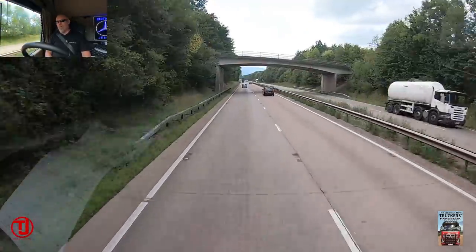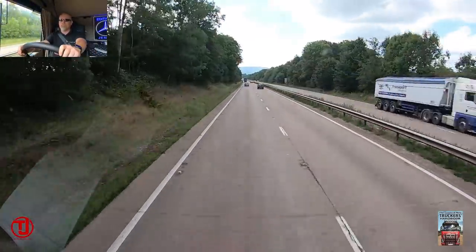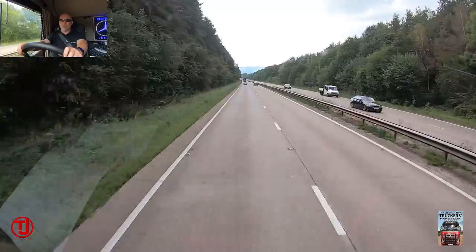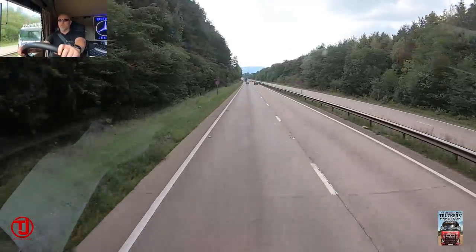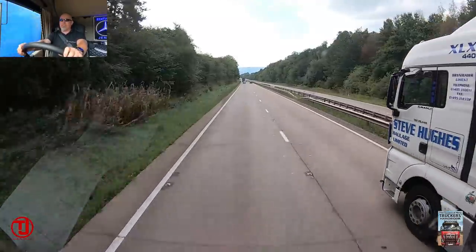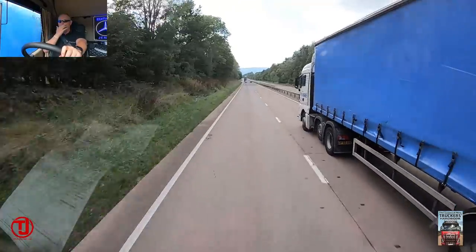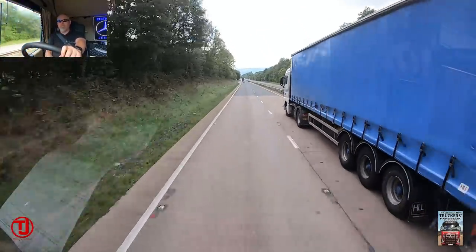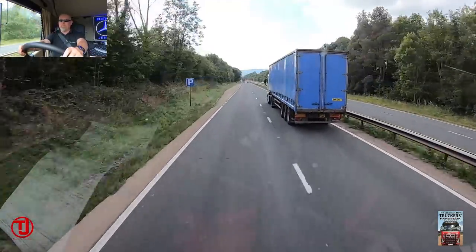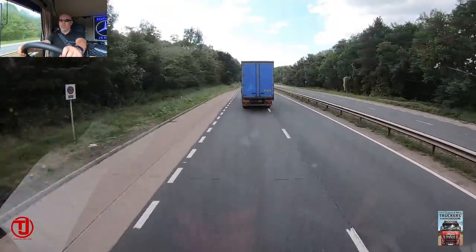What time is it now? 5 to 4. Due back at the yard at 5 to 5. They're about 50 minutes away now. Won't take long, as long as the roadworks have gone. Half of the runners go through there. The roadworks are only there for a certain part of the day and then they disappear. They're knocking all the houses down, so the gas people are there at the moment disconnecting all the gas works. I think they're there something like 9 till 4, so that should be gone now, and shouldn't hold me up any time.